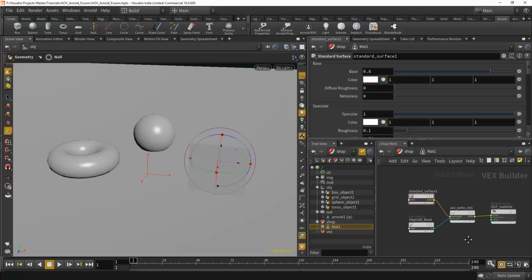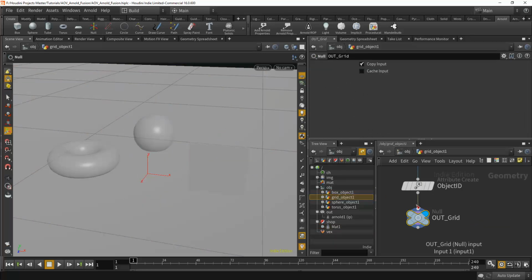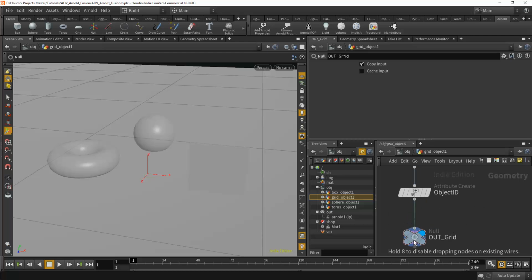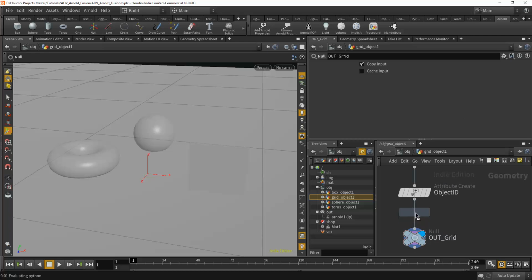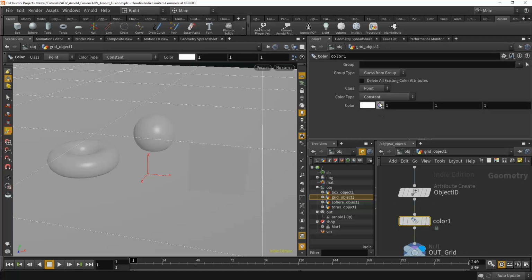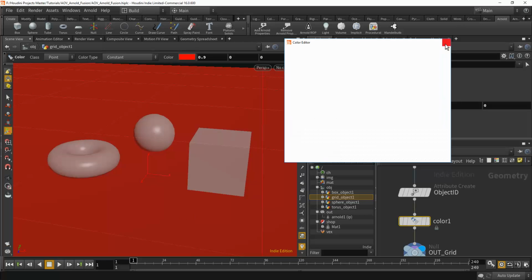I'll take this a little step further. Sometimes for us Houdini people, sometimes you develop a habit where you actually work at the object level to do things like color separation. So what I'll do here is I will actually just create a color node. Shift right click, color, and I'll show you how to get that into Arnold. So let's say I wanted this first one to be red. So we got a red floor.